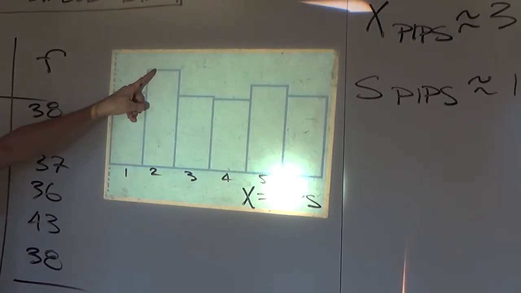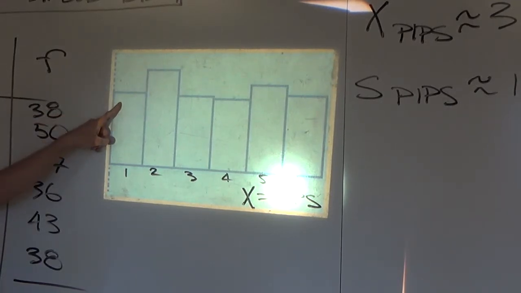Why is this higher than this? Because we rolled more 2s. Good. That's a good answer. So, let me ask a different question then, Nick. That's the perfect answer because we rolled more. Does it bother anybody that the 2 bar is higher than the 1 bar? Yeah. Joe says yes. Nick says no.